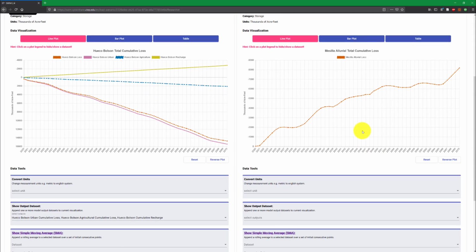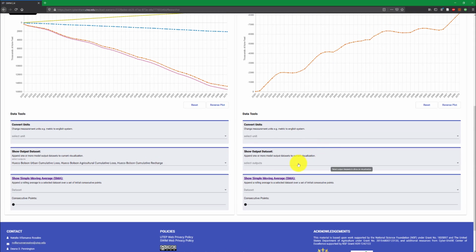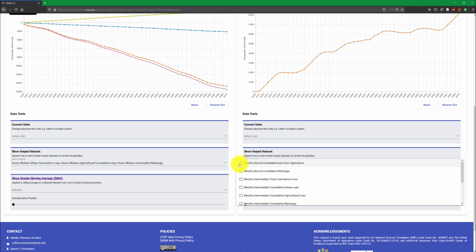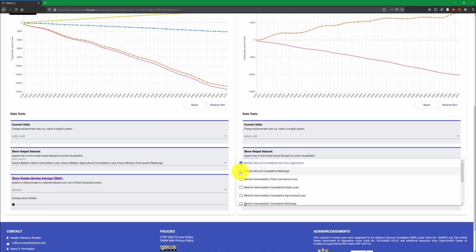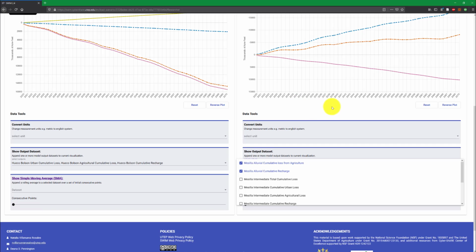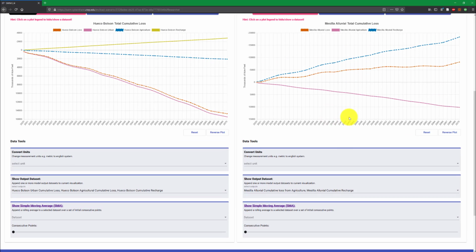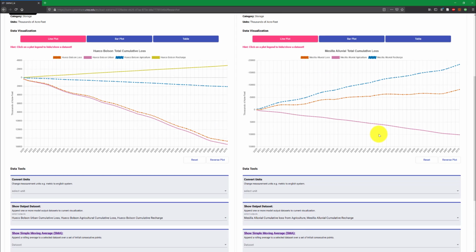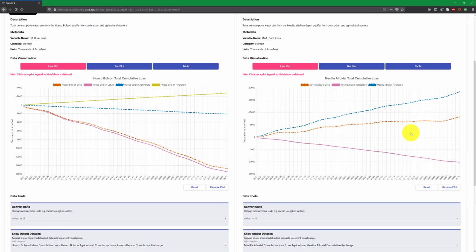And I'm going to also append some of the output data sets that have to do with the Mesilla alluvial. So I'm going to select this one. I'm going to select this one, and I don't have anything on the urban side, which means there's no data for the urban side. We're not extracting from the urban sector here.